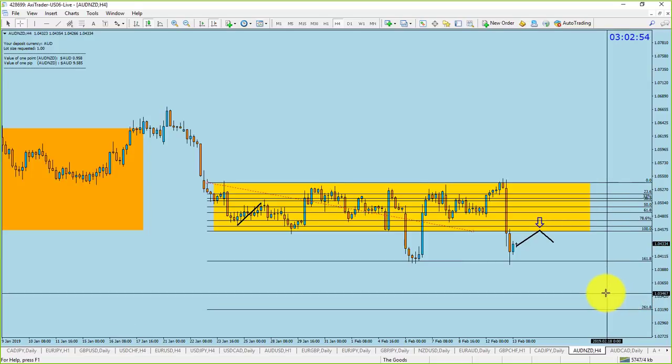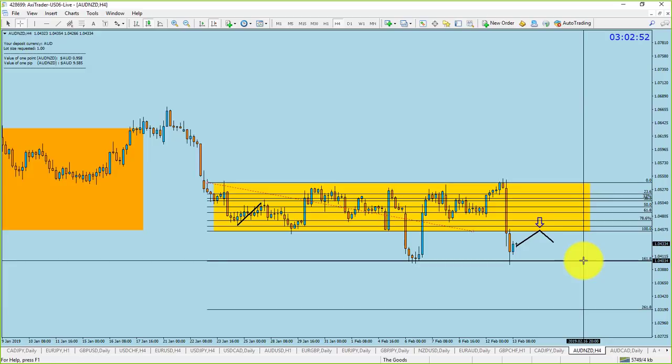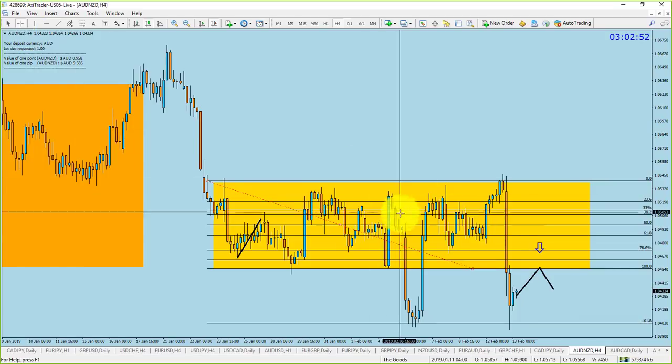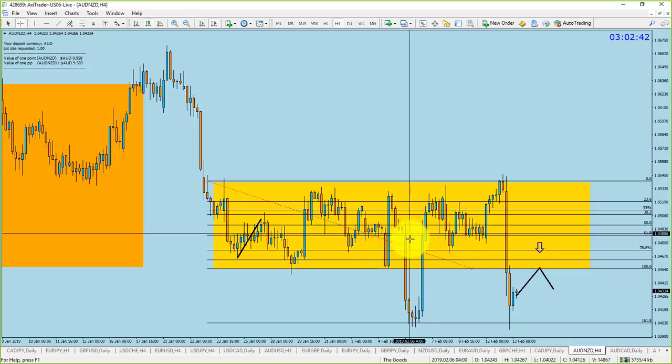Or you could just go, this is going to be too close probably, that level up there at 104, but 103.20 could work. And the emergency stop, by the way, goes in the middle of the box, obviously. If you've read Naked Forex, you know this. It's right around 104.88. And if the market does close back up inside the box, the trade's over, so you don't have to wait for it to hit your stop. That's just an emergency stop in case the market rockets back up into the box.